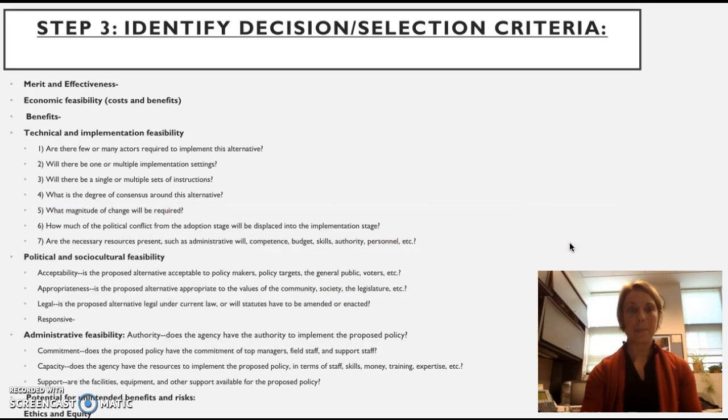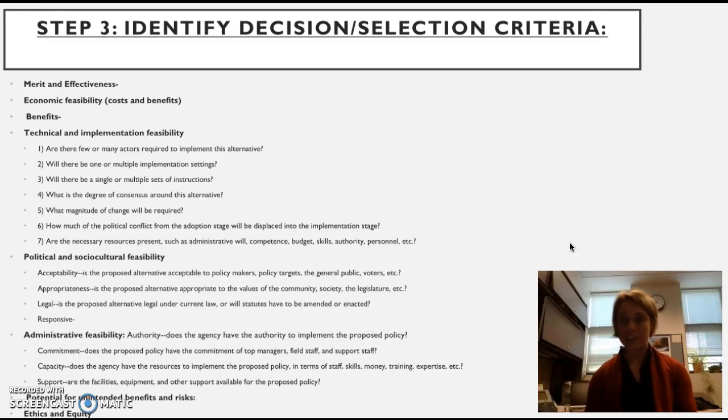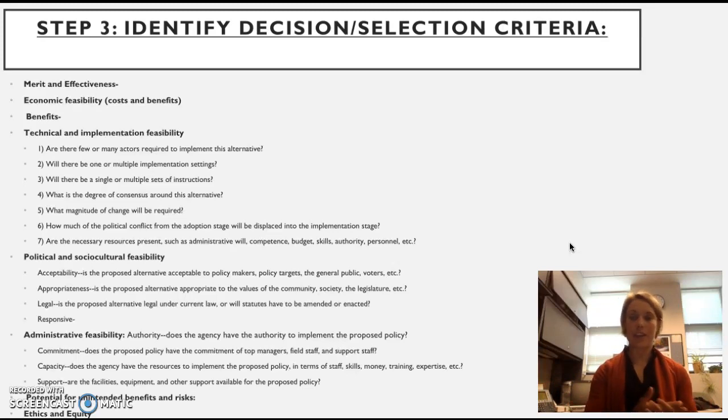So next, you're going to identify some selection criteria. These are some different options for selection criteria. There are so many to choose from. I want you to think about somewhere between 3 to 5 criteria that really resonate with you, your personal problem, your ability to solve that problem. Are you going to solve it? What level of the ecological model are you addressing, and kind of stick with that? Are you looking at education? Are you looking at broad policy change?